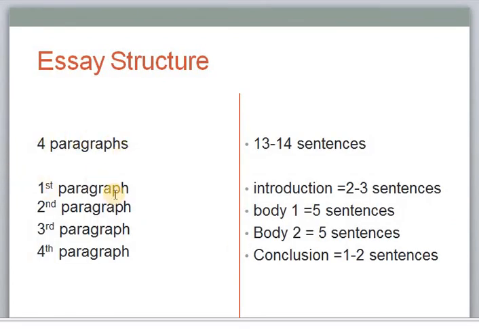Now, what's the essay structure? Remember to write 4 paragraphs, and it should be 13 to 14 sentences. The first paragraph, that is your introduction. 2 to 3 sentences should be there. The second paragraph and the third paragraph, that's the body paragraph or body 1 and body 2. Please make sure to write 5 sentences each. For the fourth paragraph, that is your conclusion, and 1 to 2 sentences would be enough. Okay?